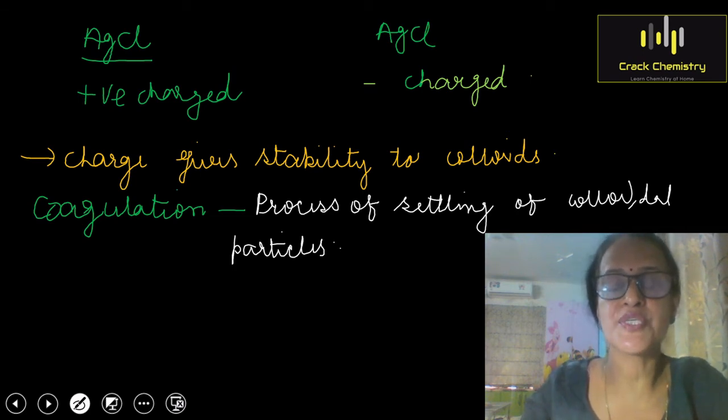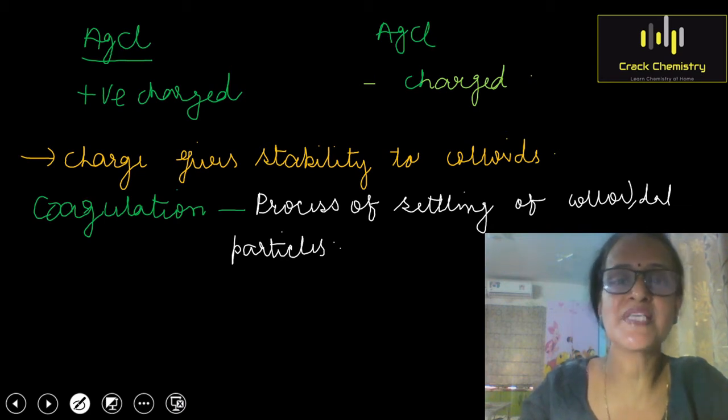From this discussion, it must be clear to you that lyophilic colloids are more stable than lyophobic colloids. The reason is that in case of lyophilic colloids, the dispersed particles are surrounded by a layer of solvent. So this layer of solvent is acting as a protective layer. So on the addition of an electrolyte, this protective layer will protect the dispersed particles.